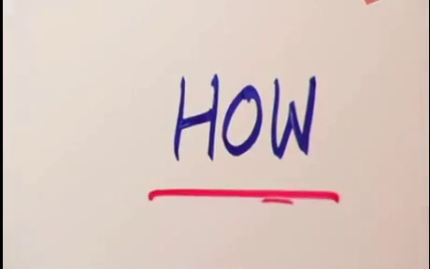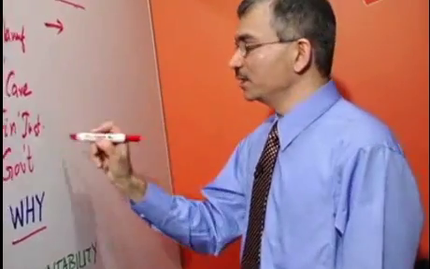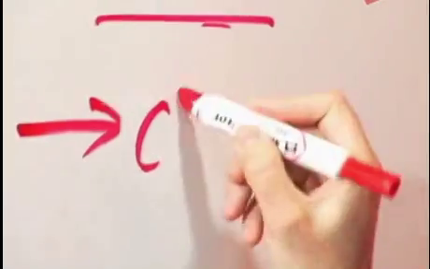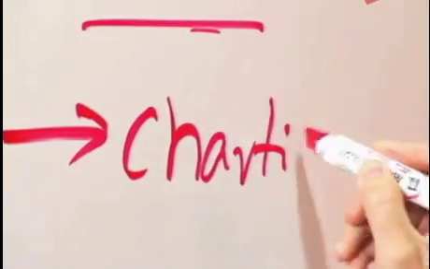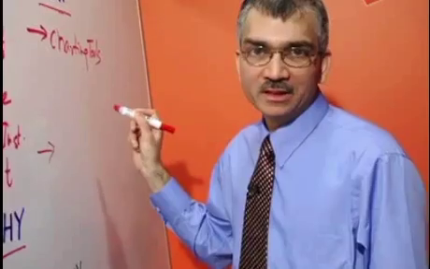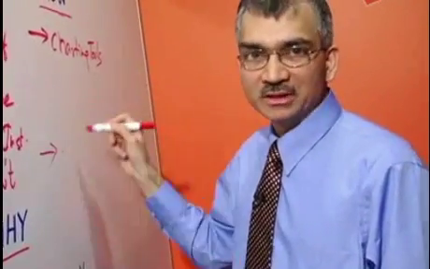That brings us to the next question, how? We can start from one side of the spectrum and go to the other extreme. On the lower end, you have lower cost solutions such as charting tools, or we call them charting widgets. The challenge here is it takes a long time to implement. Often it needs a lot of programming resources to put together a solution around it.